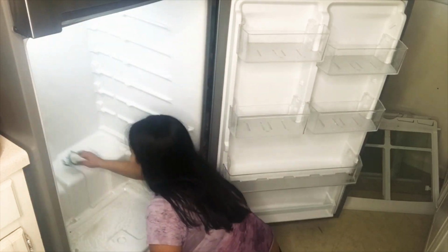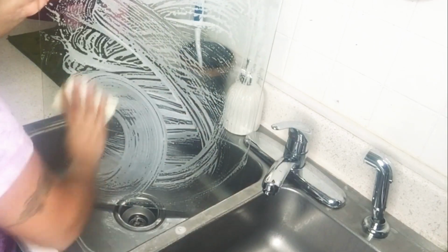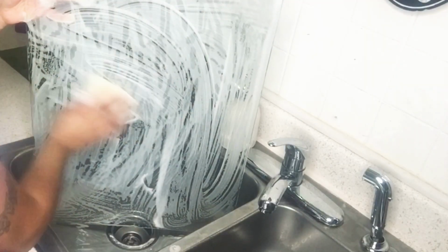Once I removed any food that was expired or just no good anymore, I'm going to put everything back in, of course, all the shelving and our good food, and just pretty much get it ready for our weekly grocery shopping.